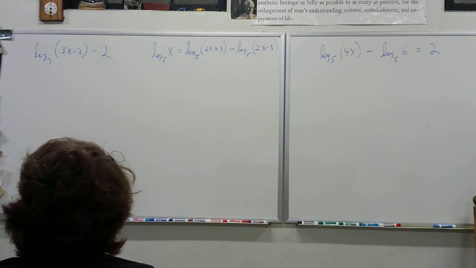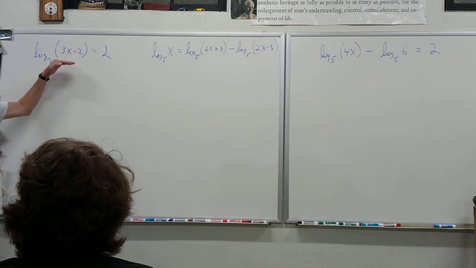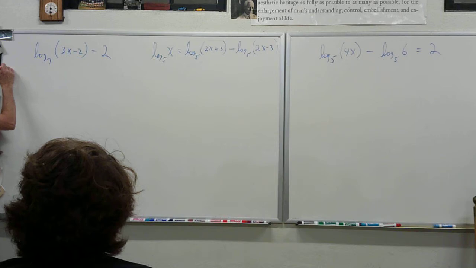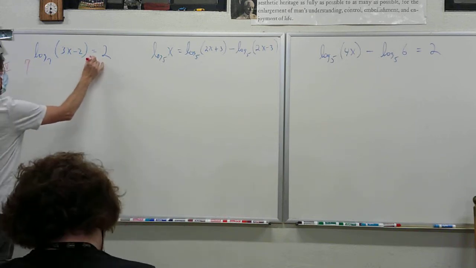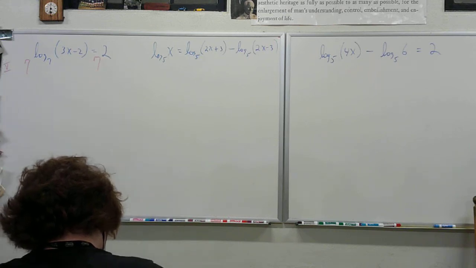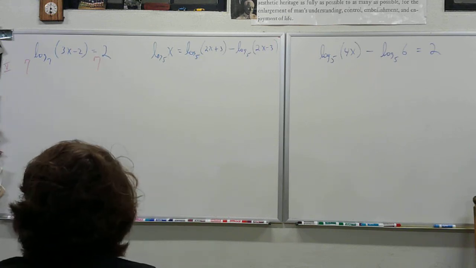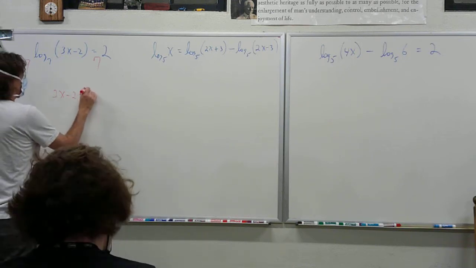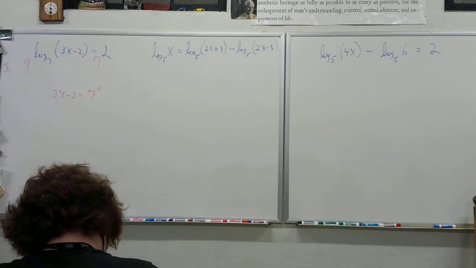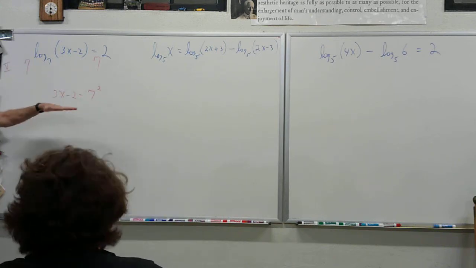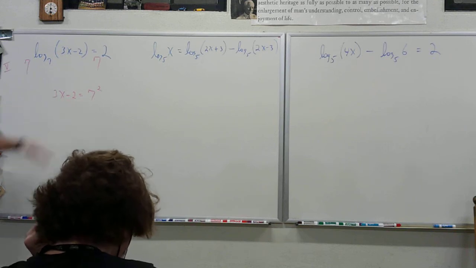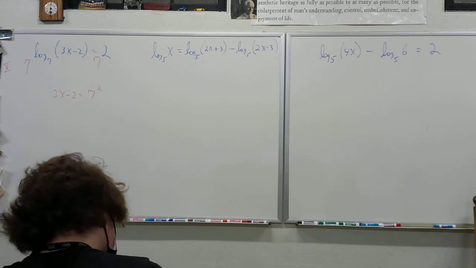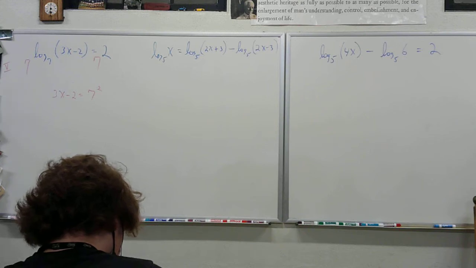Okay. When you have just a log by itself like that, the easiest way to do it is to use Rule 5. And that is to put a big old 7 here and a 7 here. That is not how your chemistry teacher does it, but on the very next step, she's going to write that. And she doesn't do this. She doesn't put the 7 there and the 7 there. She just skips straight to here. But that's how she got there. All right? That's how your chemistry and your physics teacher got there.